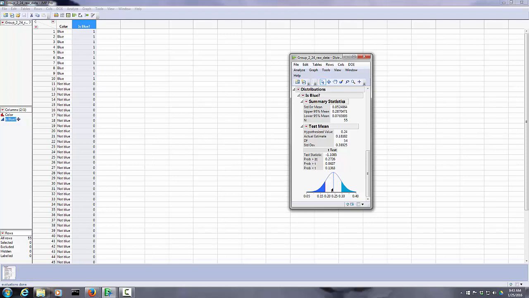The blue line in the middle is the null hypothesis value of 0.24. The bell curve, the normal distribution, is based on the central limit theorem idea, the sampling distribution of the p-hats, of the observed proportions, and the one that we have observed is this one that's given by the red mark at about 0.18. We're just saying how far away is the red line from the center blue line, and the answer is it's about 1.1 standard errors away.